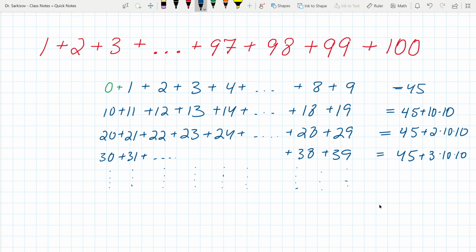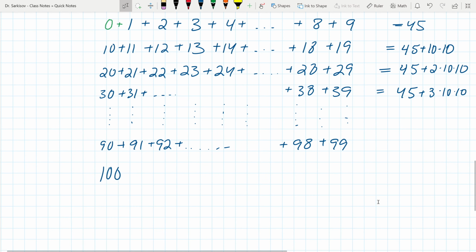And so look, you go all the way to, let's do 90, the last numbers, right? Plus 91, plus 92, and so on, plus 98, plus 99. And I think we wanted to get 100 as well, right? So 100 is right here. It's by itself, let's say, because that's an extra number. And so let's see. The 99, well, of course, will be 45 plus 9 of those creatures, the 10 times 10, right? And of course, 100 is equal to 100.